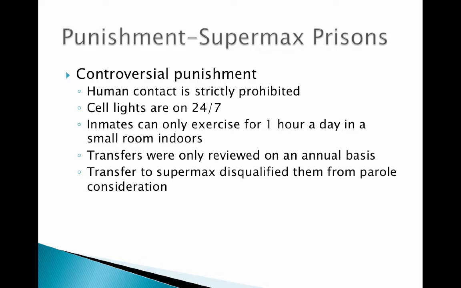If you look at our most restrictive prison environments, like Supermax prisons, this is very controversial punishment because you have people locked in their cells 23 out of 24 hours a day. They have very little human contact because that's strictly prohibited. Their cell lights are on 24/7. The inmates are allowed only 1 hour out of their cell a day for recreation. Transfers were only reviewed on an annual basis, and transfers to Supermax disqualified them from parole consideration.